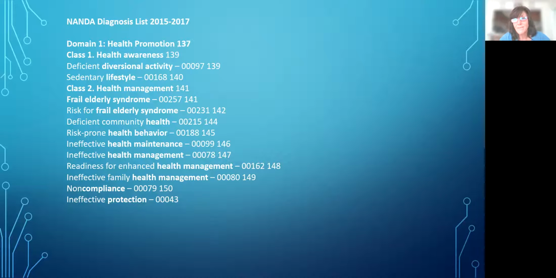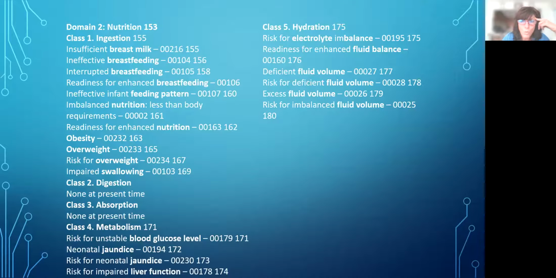And I even broke it down by domains, and this is right from NANDA's website. So these are the only ones that you can use. Sometimes I will see a nursing diagnosis written and I'll be like, I don't think that's a nursing diagnosis, right? So you have to make sure that word for word, it's on this list, okay?